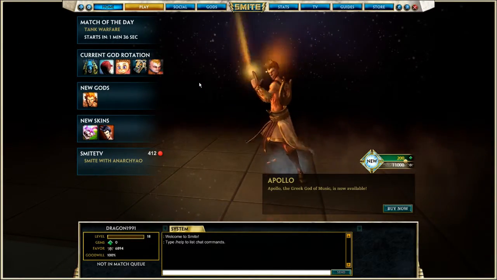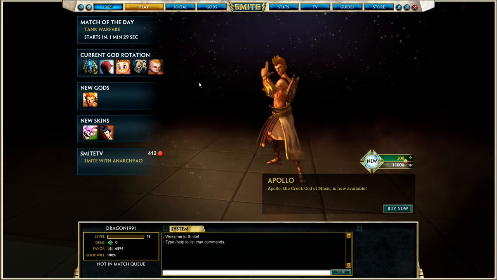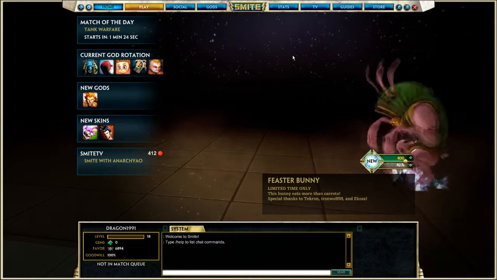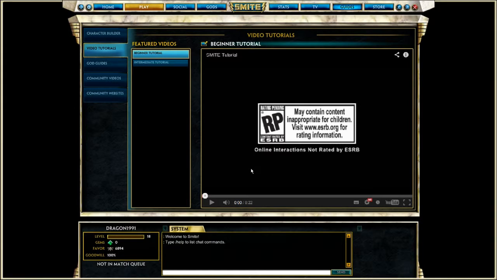This video is not going to be a gameplay video. This is going to be going over a little tab I've not really looked into myself recently, since I've only just started playing Smite. And that is the guides icon or tab up here in the top right. Now there's different stuff. There's the character builder tab, which I'll go into a bit later. There's the video tab, which I'll just pause for a second because it automatically plays.